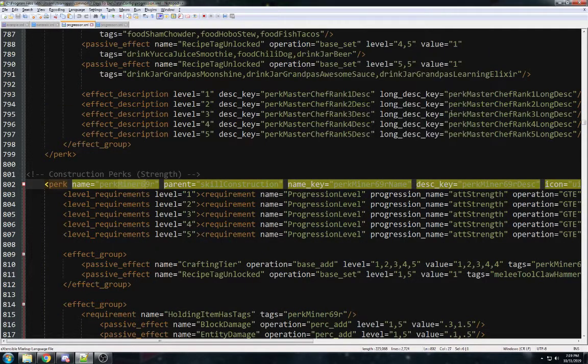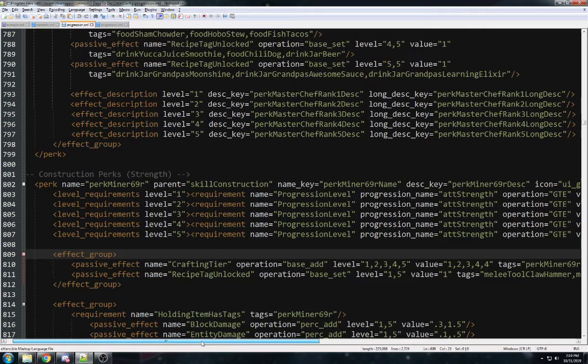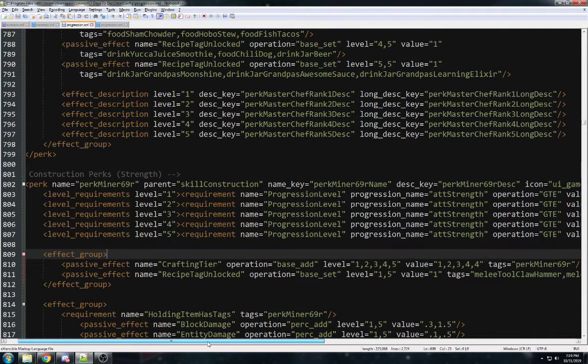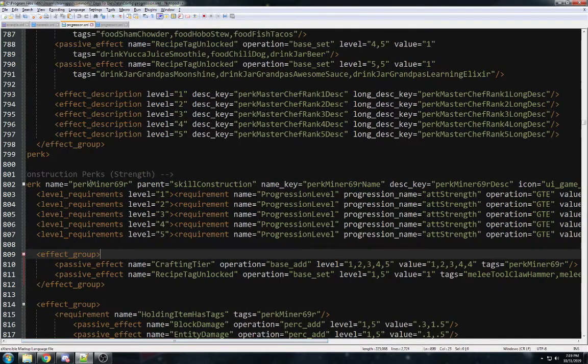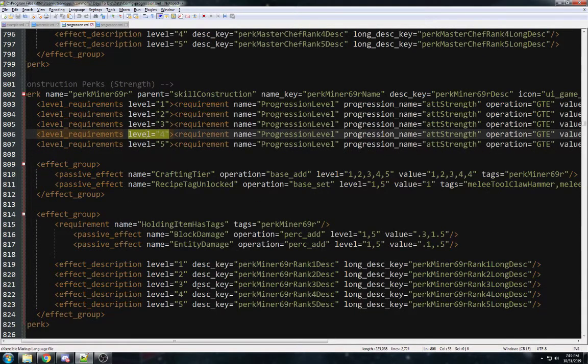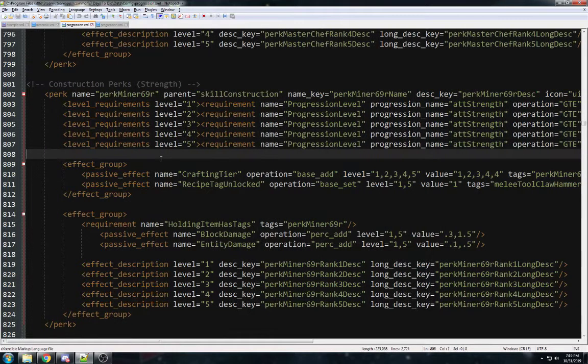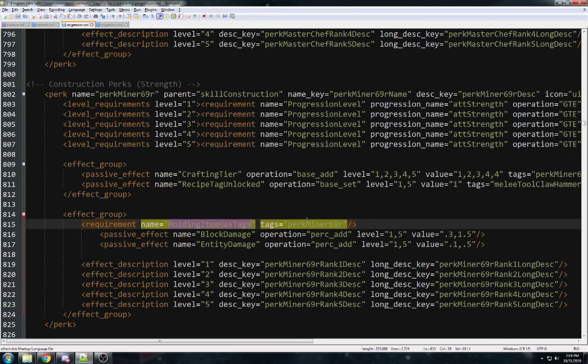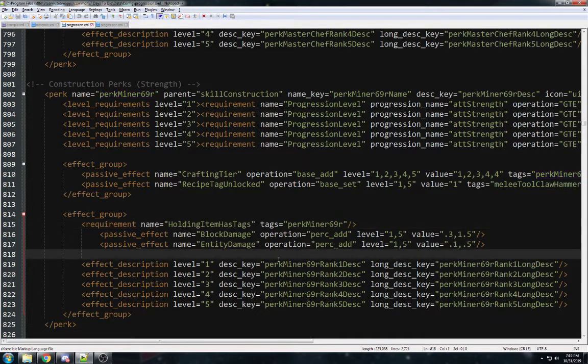So your perk minor 69er is a common one to edit. And this is the perk name that's referenced in the tags in your items. So holding items has tags, perk minor 69er.